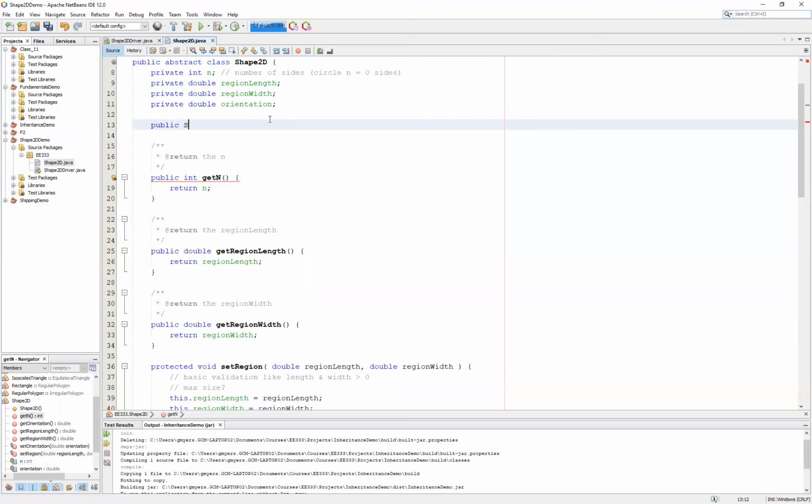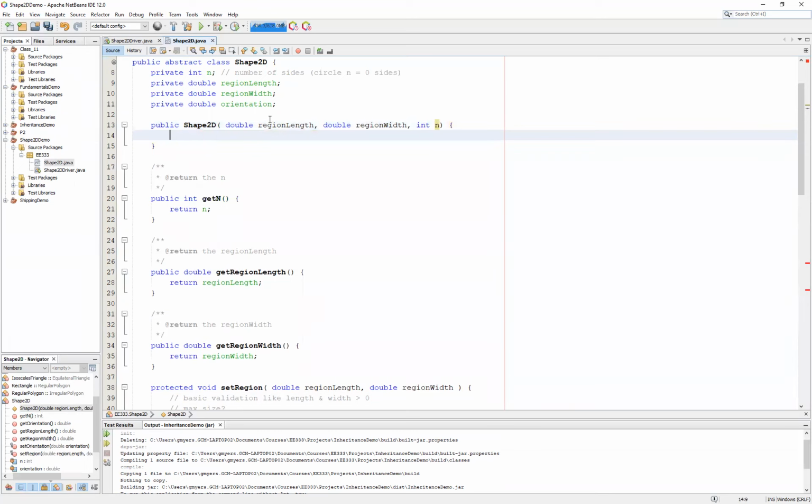So we'll start off with a public Shape2D constructor, and it's going to accept some of the basic arguments, and that is the region length and the region width, both of which are doubles, and then an int n, which will help us identify the shape that is going to be stored in our Shape2D class.